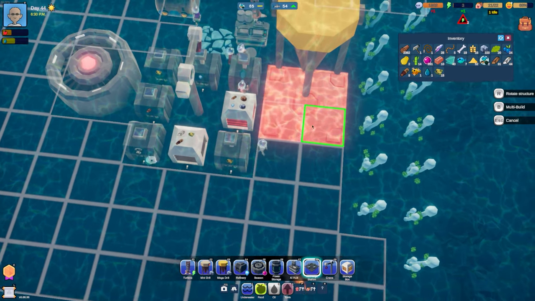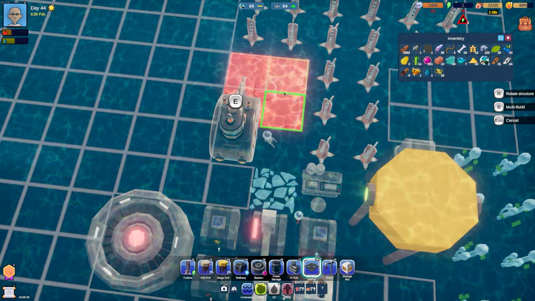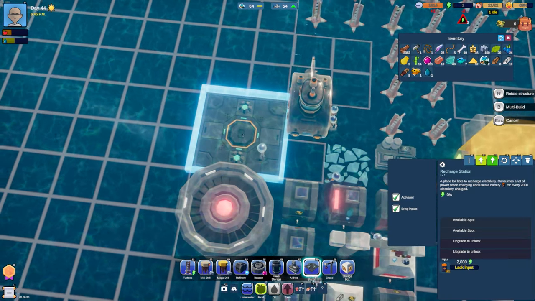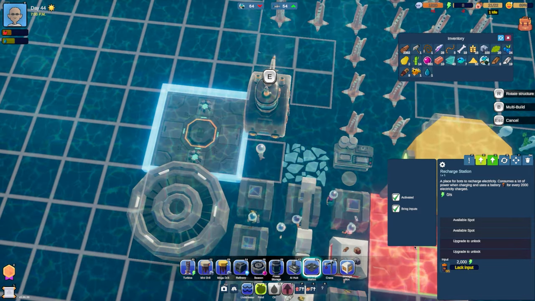I forgot. Duh. Okay. So, wait. Do they come up by the sub? It would make sense to put this over here next to the sub as well. That way they come over here and charge. Available spot, battery input. Oh, the lack battery. Click insert. Yeah, let's get out of that mode.